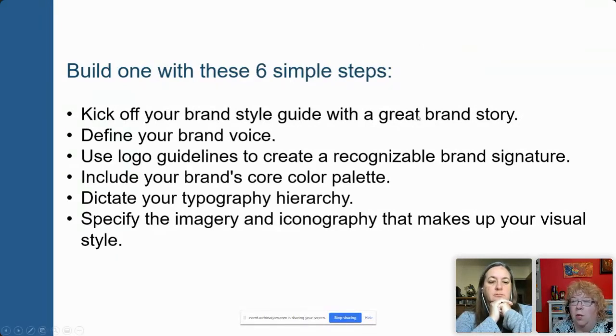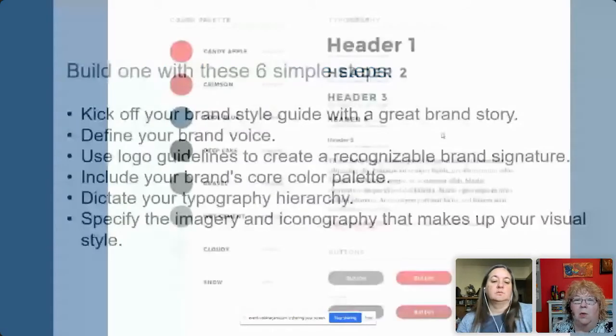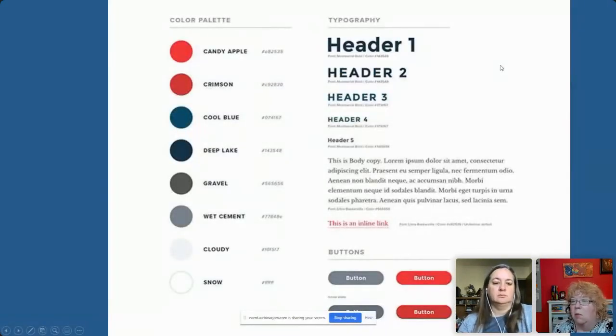So you've defined what you're going to do. So what does it look like? Here is one sample of a style guide that was put together. The color palette is on the left. It has the colors they want to use. The typography is on the right, showing exactly what it is, and then below it showing the font, the name of the font, the color of the font, and the size of the font, so that for header 1, header 2, header 3, header 4, they're all there and how they do it.